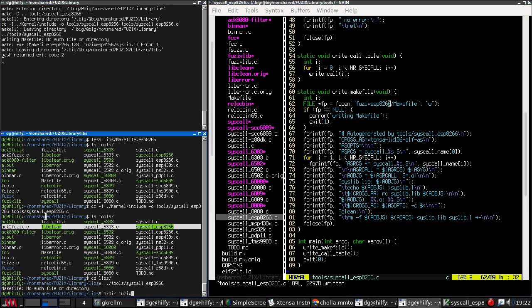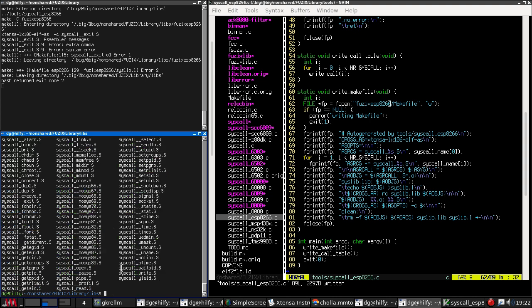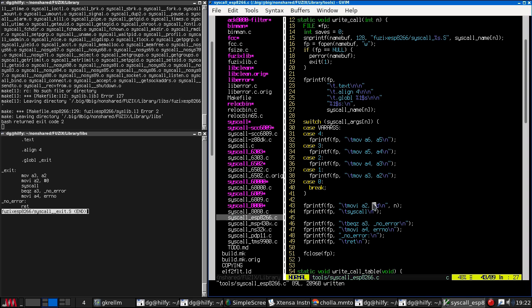We did not create the directory to put all our assembler files in. So let's see what this does. Okay, if we look here, it's generated all the system call stubs. But they're not assembling, so let's have a look why. Exit.s, line 9. I'm too used to the 6502, and I instinctively put a hash sign there. Fantastic.